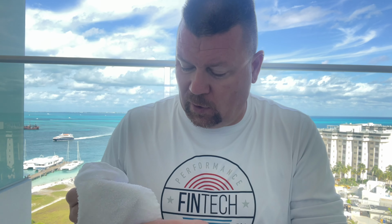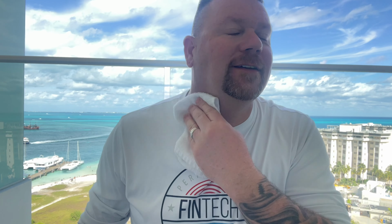I brought the tripod this time. Last time I was on vacation, I forgot the tripod in the window mount. When I went to Florida, I had my brother-in-law Bill come in, and he was wondering what I was doing shaving on the balcony.